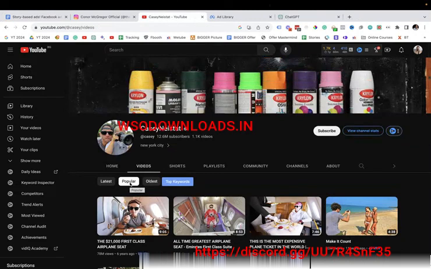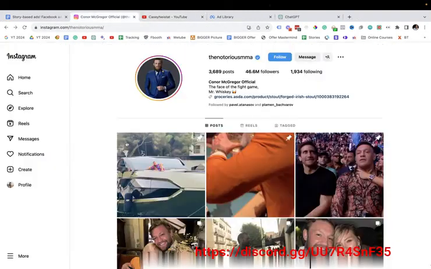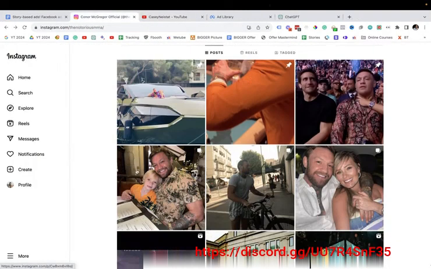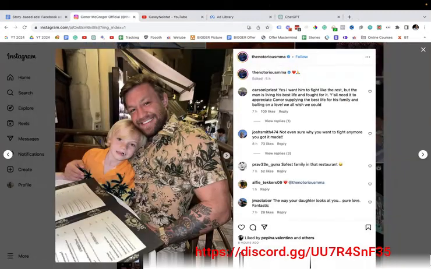There is another reason why you go on social media. You go on social media to look for gossip, right? For example, you want to go on social media and see how your best friends spent their weekend. You want to see who went to which restaurant. You want to see what your favorite celebrities are up to. You're looking for gossip, but within the gossip, there is usually a story. For example, if I open Conor McGregor Instagram, I'm gonna see, oh, Conor went to a dinner with his son, right? So there is a story within this post.